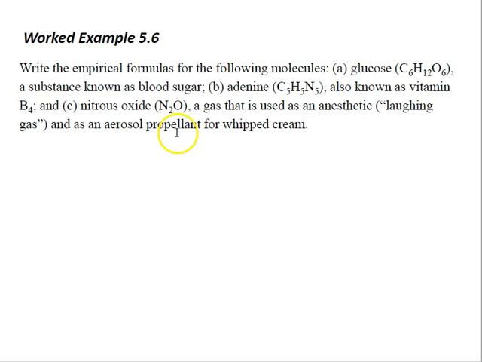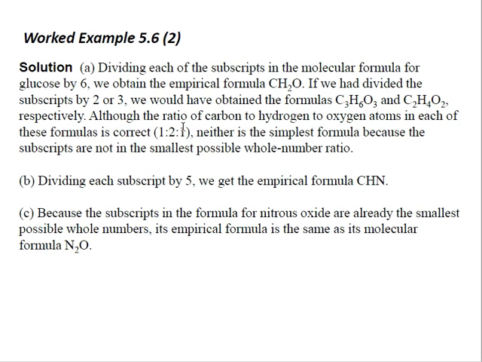And the last one, don't look too deeply into it, is N2O. And the lowest common denominator with the oxygen has 1. That's the lowest number. And if we divide by 1, we get 2 and 1. It actually doesn't change. So this is already in the smallest whole number ratio.